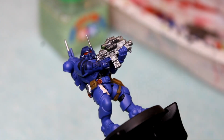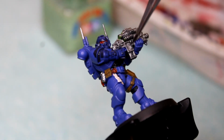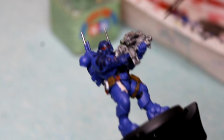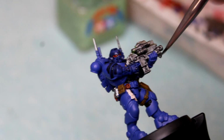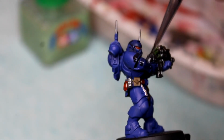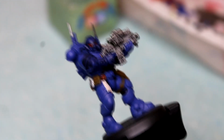Also, the gun, you can see that after all of that gloopy looking paint dried, it's much more defined. After the paint dries, the majority of the fluid dries out of the paint, and you can see your details better after it dries.